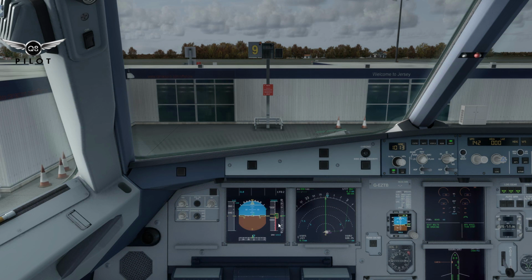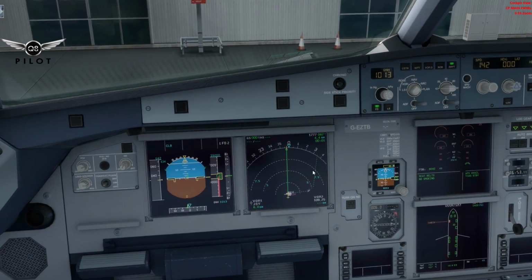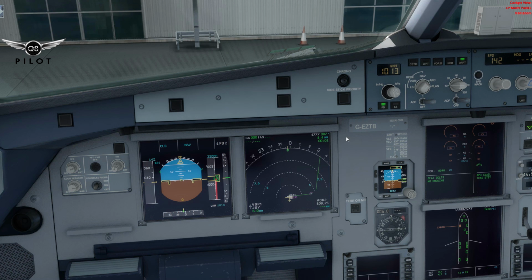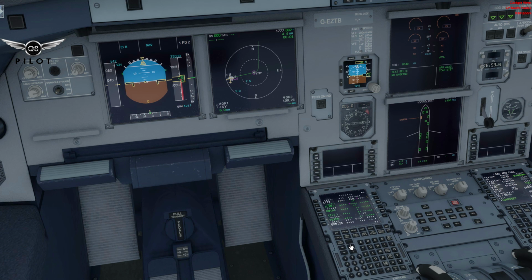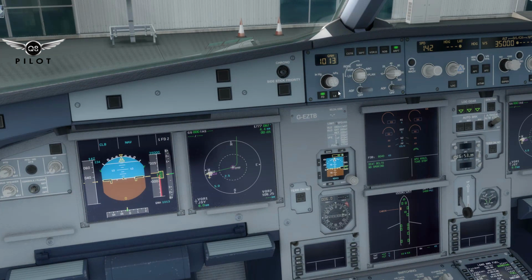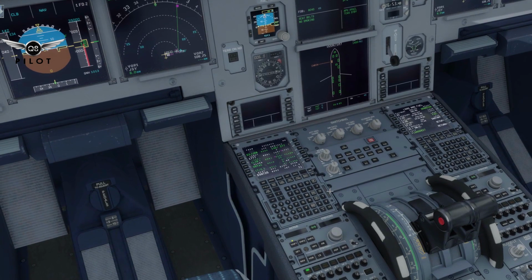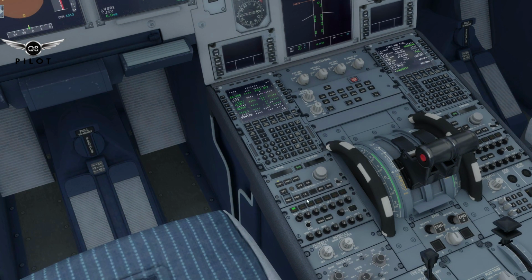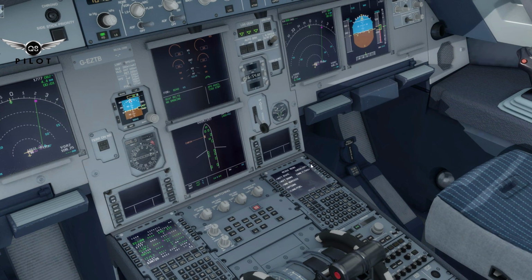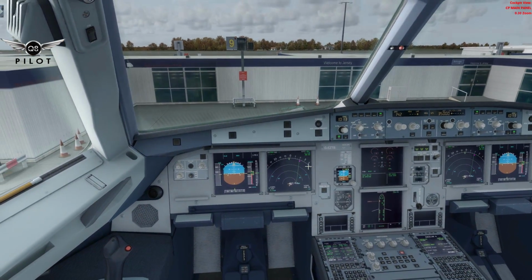Okay, captains, looks like the ADIRS are now aligned. So let's go ahead and take a look at our flight plan. Let's see here. Just making sure there is nothing abnormal. Yeah, looks all right to me. Okay, I'll change this to 20. Put this back on ARC, and let's see here. Okay, I think we can continue the cockpit preparation. Not sure why this happens. All right, we'll just run the checklist, and hopefully it will take care of it. There we go. Okay, let's start with the cockpit preparation checklist.